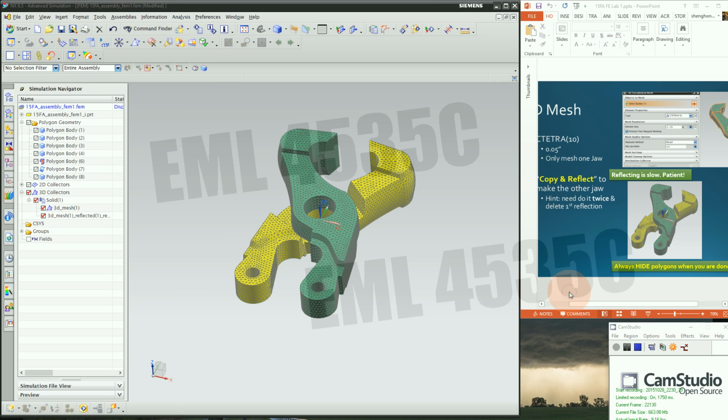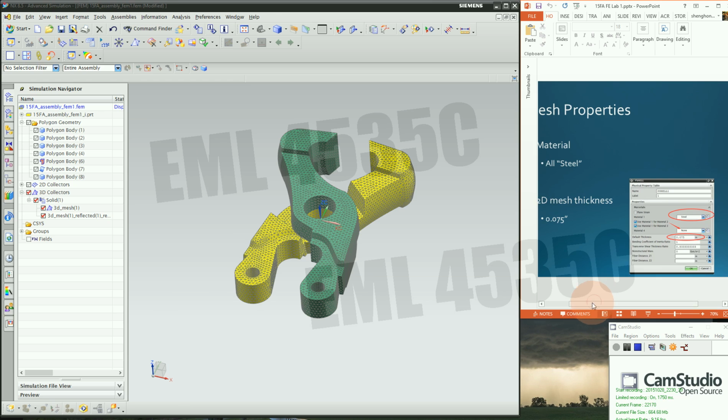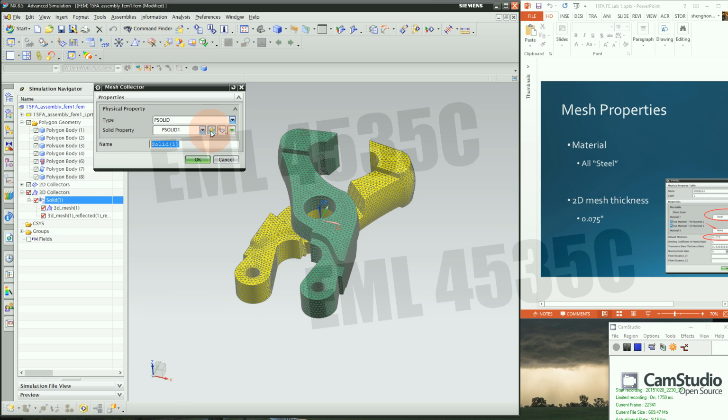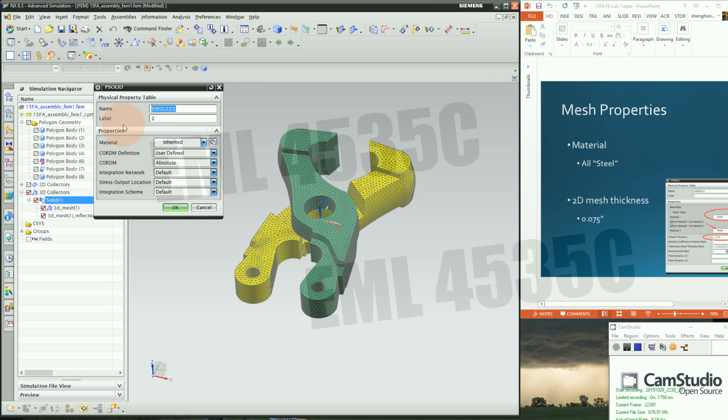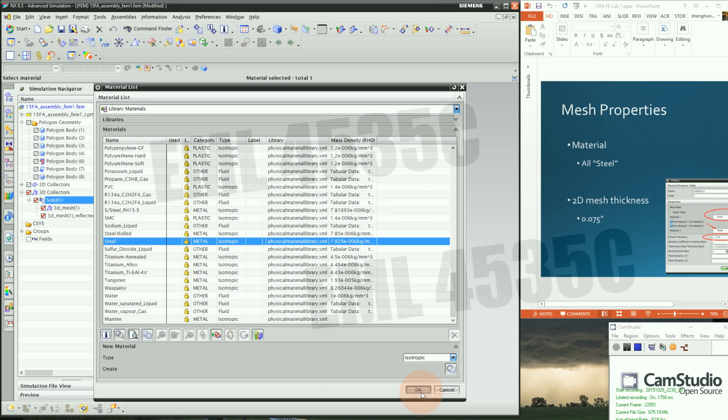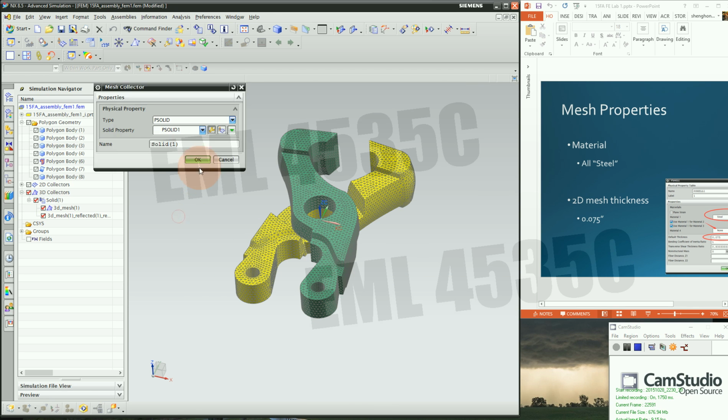Then next step is the material and the thickness in terms of 2D mesh. So for the 3D, we don't need the thickness. We just go to P solid and change that to steel. So the material here is steel. Okay.